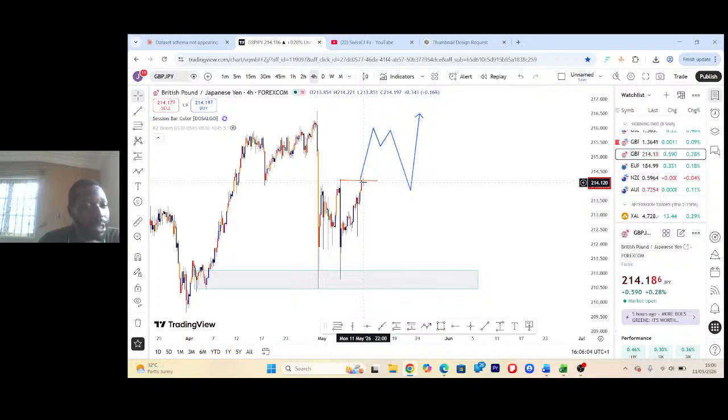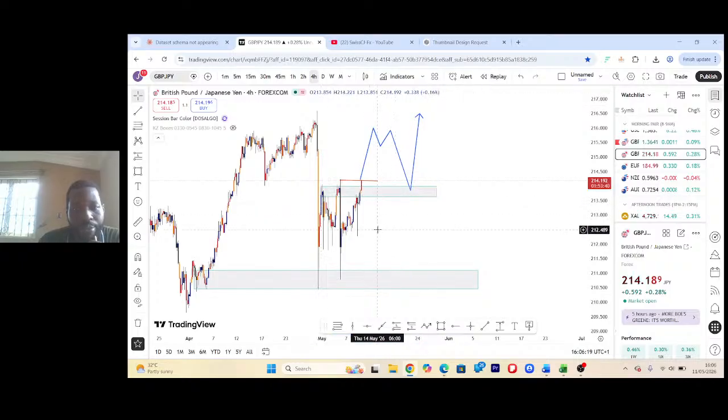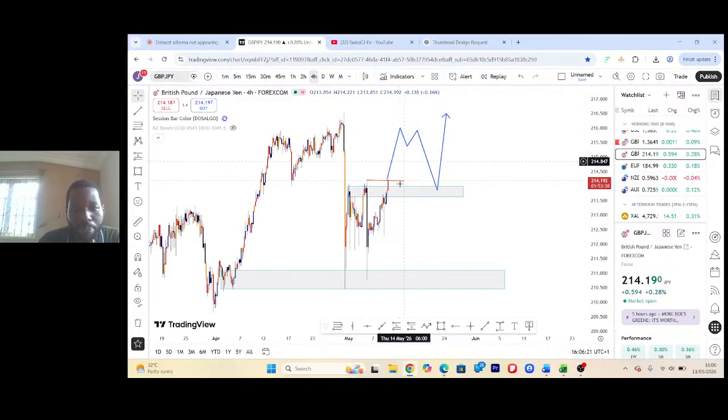When I was still new in this forex business, if I saw a man buying, I would be tempted. Right? So don't be tempted. It doesn't mean that it's buying. You can actually retrace from there and start selling. But from the look of things, this is a good setup for a buy. Definitely we have to be very patient. This is a 4 hours time frame. We have to be very, very patient and wait for it. But in general, we are on a buy.